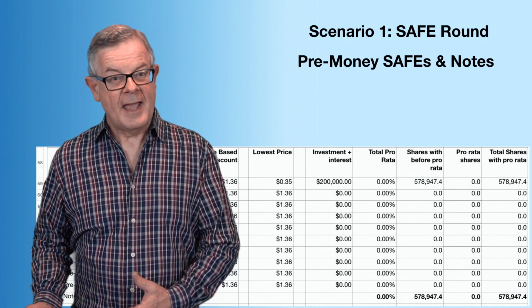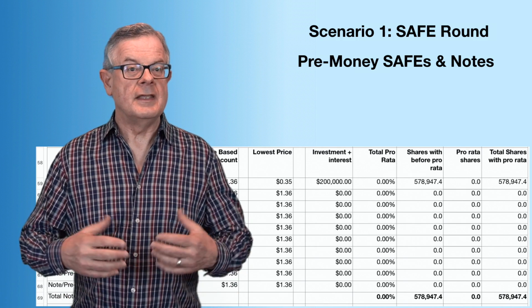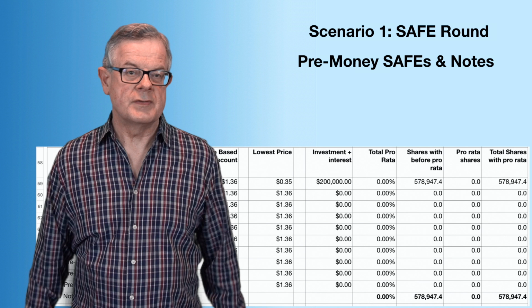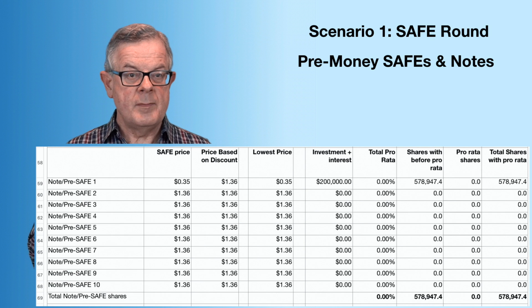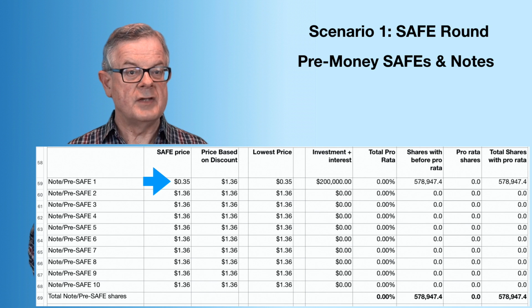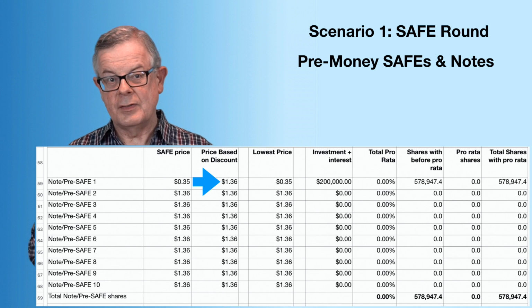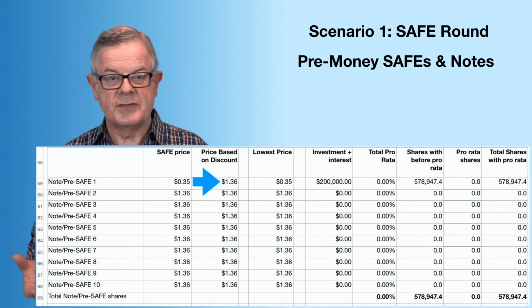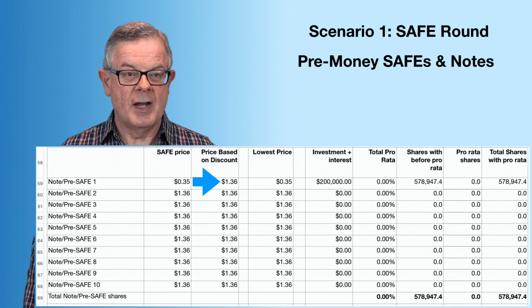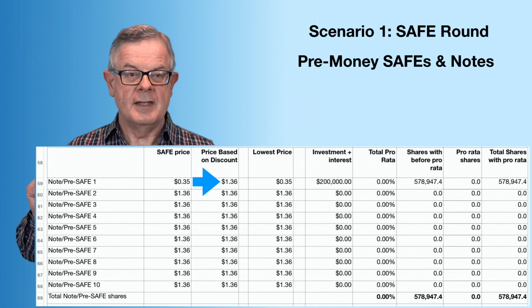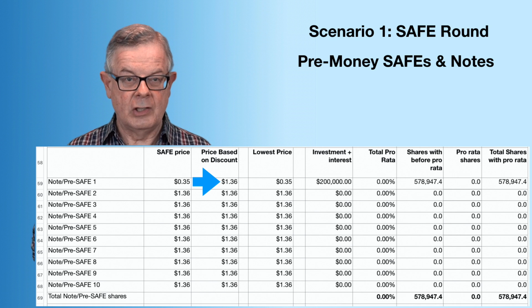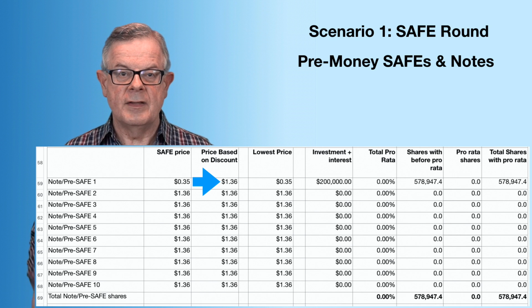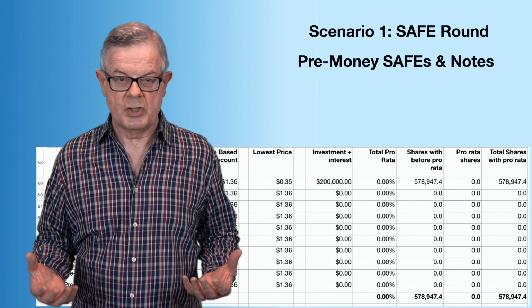Now that we've determined that, we can go back and take a look at the SAFE round, see what happens to all those SAFE dollars. Well, first the pre-money SAFE, and we take a look at the SAFE price, in other words, the price determined by the cap, and compare that to the discount price. The discount here is 0, so you're really comparing it to the Series A price. In this case, obviously, the SAFE price is much more attractive, so the SAFE investors will opt for that lower price. And you can see the number of shares that yields for them is just over 578,000 shares.